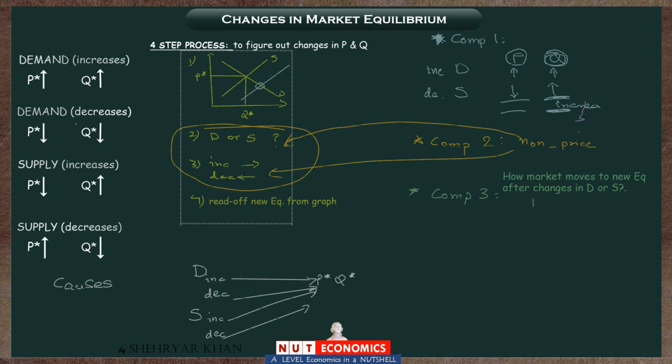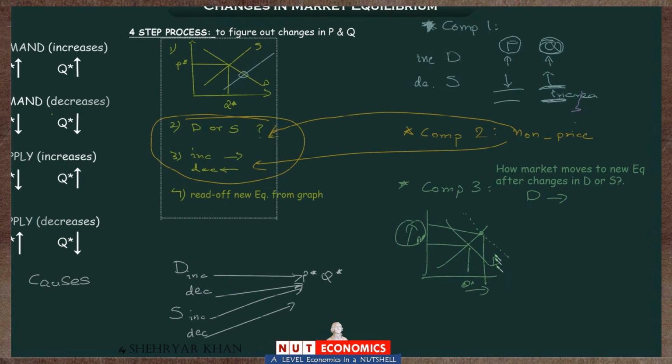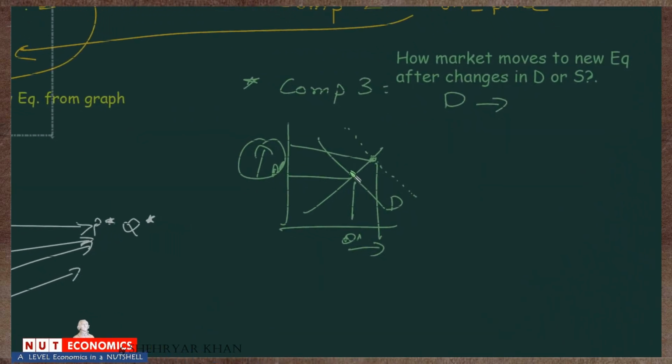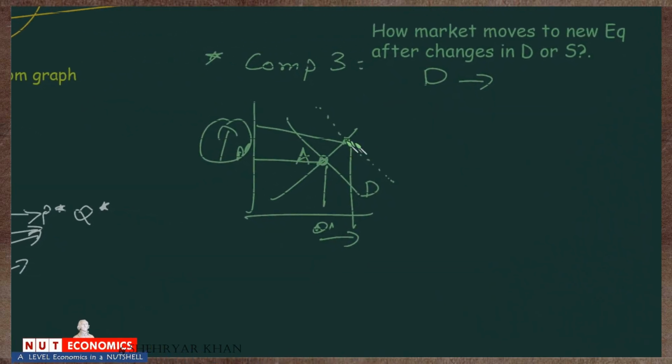So, increase in demand. So far we have learned a quick and dirty way: we just sketch out a demand and supply graph. If demand is increasing, then as compared to the initial price and quantity, we shift the demand curve to the right and read off from this new graph that the price will increase and similarly the quantity will increase. But when I say the examiner will ask you to explain the whole process, I mean how the market adjusts from equilibrium A to equilibrium B.